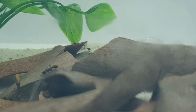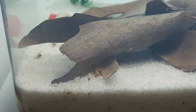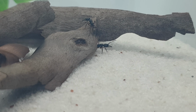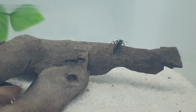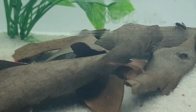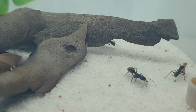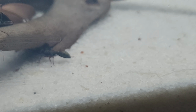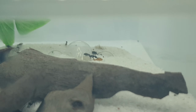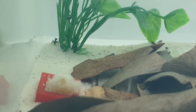Worker population exceeds 20 on this colony. They've quickly caught up to or overtaken the other colonies. They're incredibly good hunters. They're not afraid to take on crickets that are quite large, and they sort of hang on with their special mandibles and just go for the ride. They don't let go, and by the time the cricket leaps from one side to the other, the ant's stinging it at that point. Incredibly good hunters.